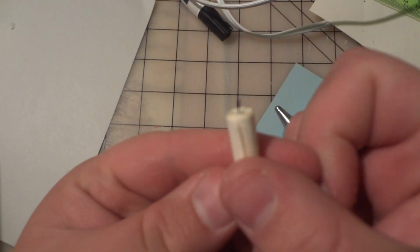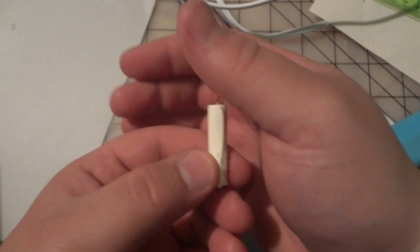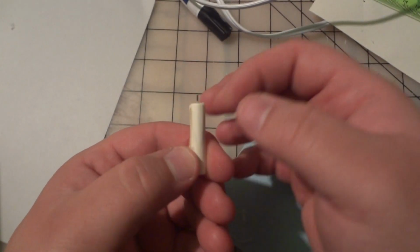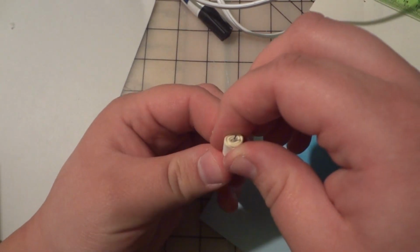So it'll look like that. Alright, so there's obviously this very noticeable seam where the end of the paper is.